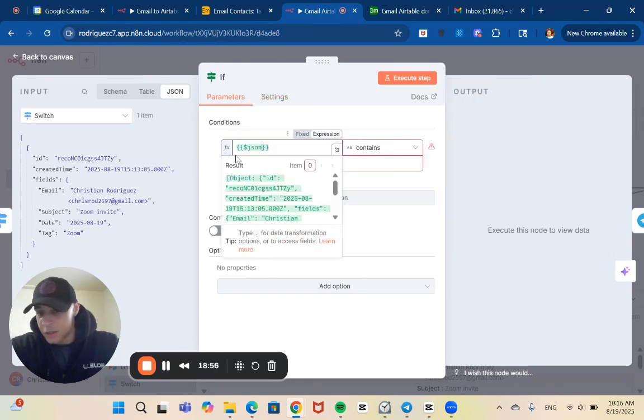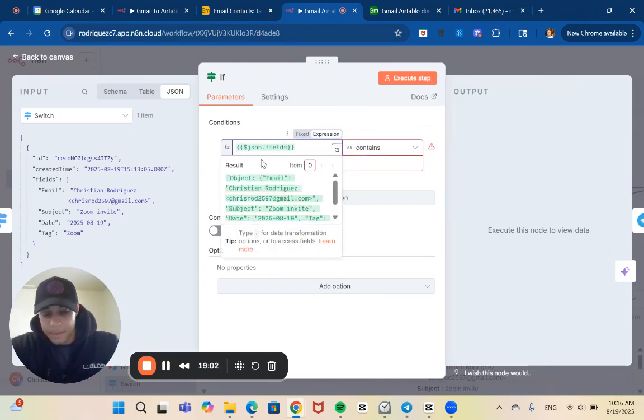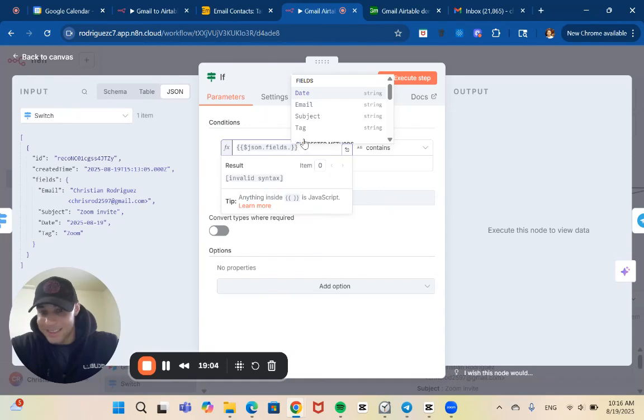We're gonna put JSON, dot fields, dot tag. No, dot email.